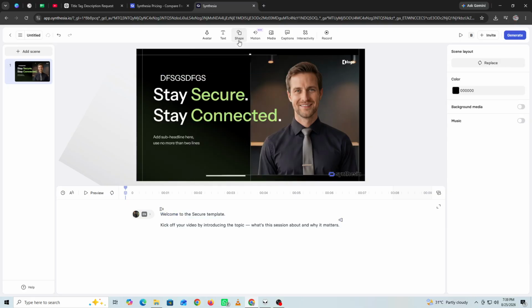For example, you can place a shape behind important text to make it stand out. You can also use shapes to create simple callouts or highlight specific areas of an image. When using multiple elements, keep your design clean and consistent. Avoid adding too many shapes or different text styles because they can make the scene difficult to follow.